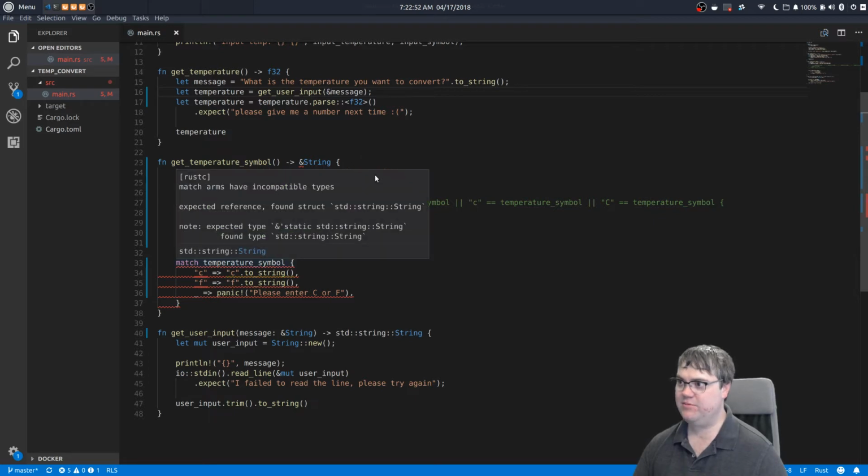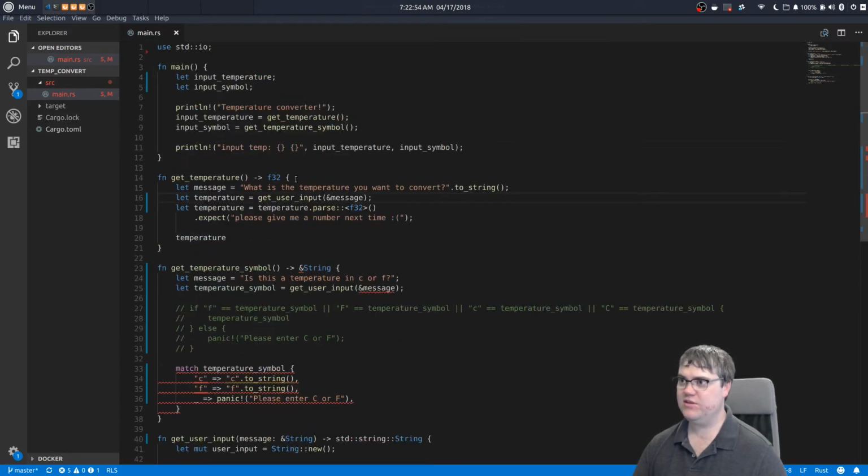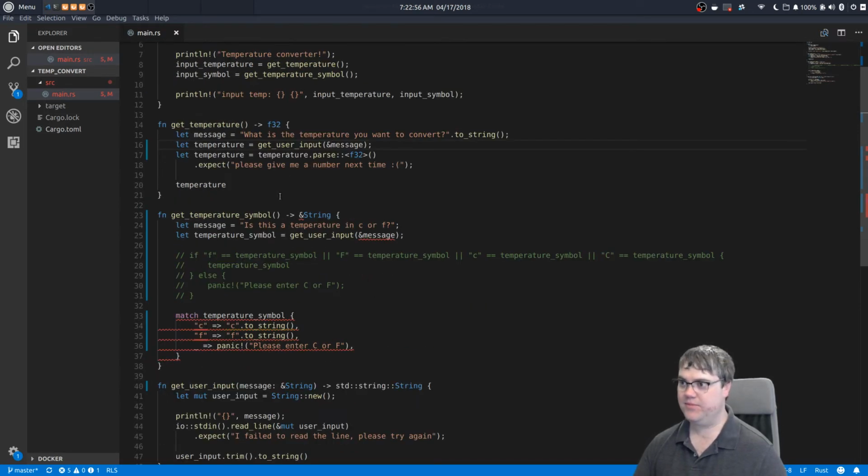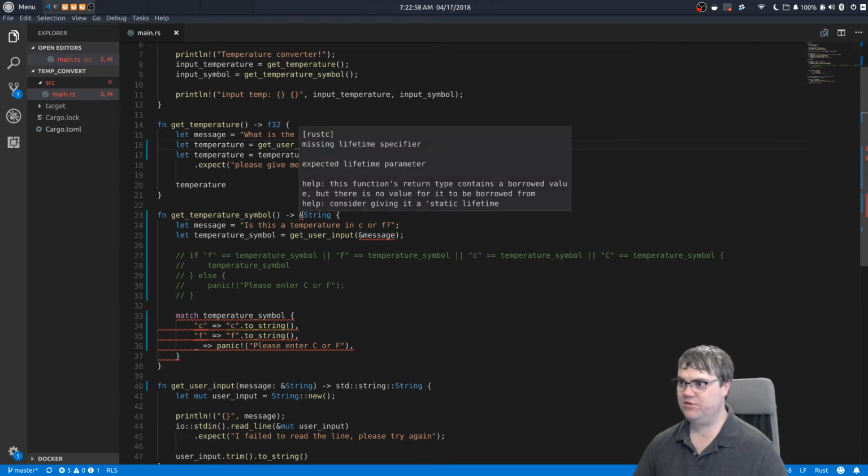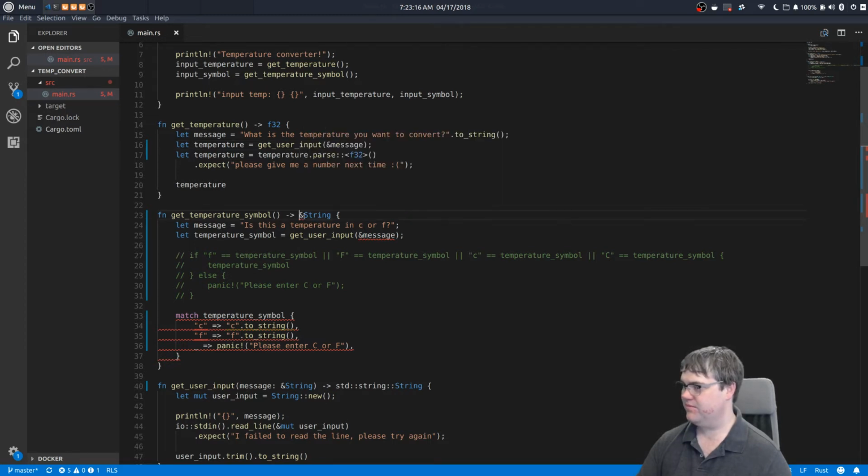Now get temperature symbol. Let's see what's next that's yelling at me. Get temperature symbol, missing lifetime specifier, expected lifetime parameter. This function's return type contains a borrowed value, but there is no value for it to be borrowed from. Would it be like static?